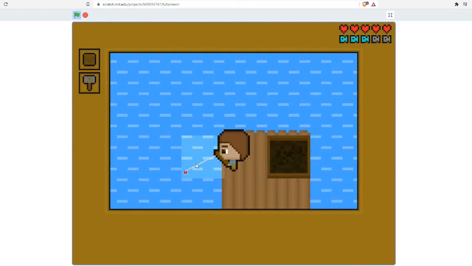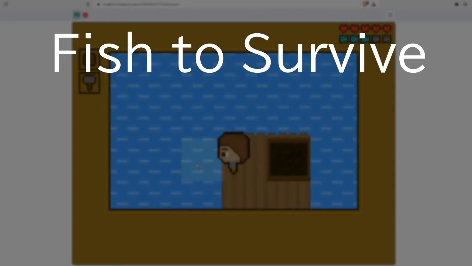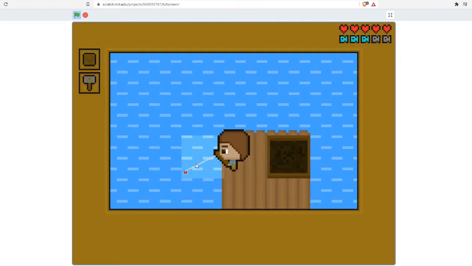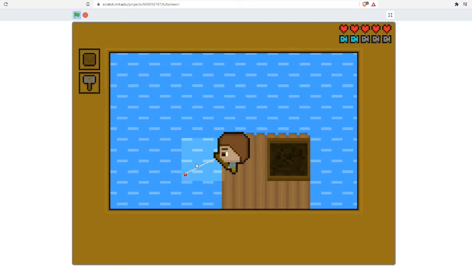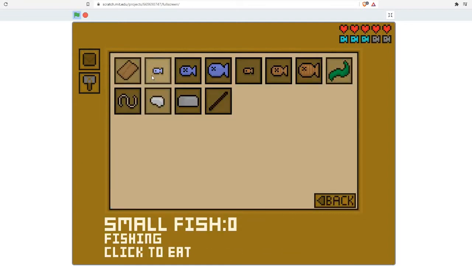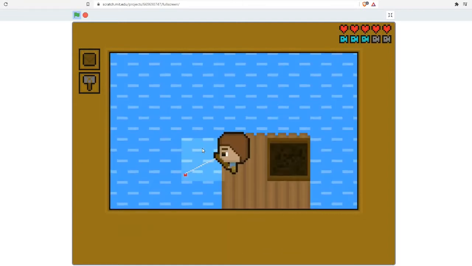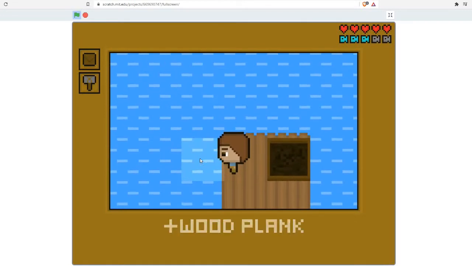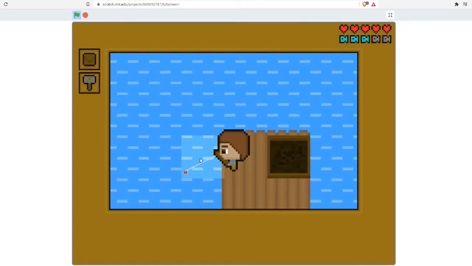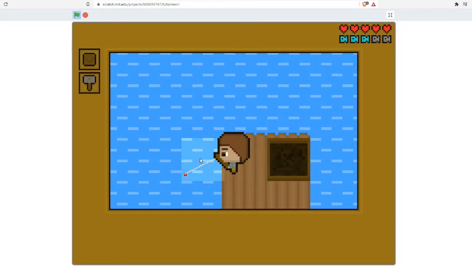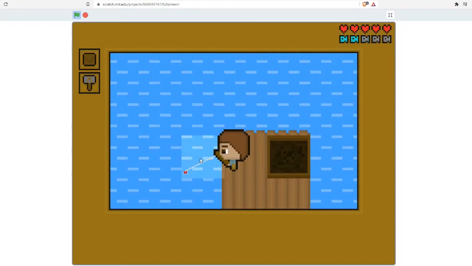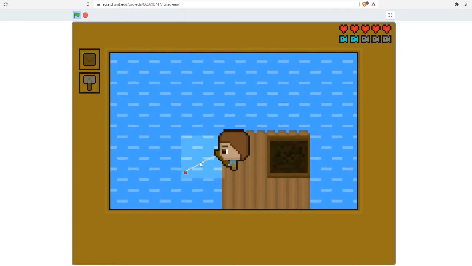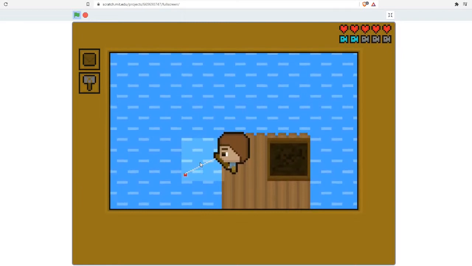The first name that I came up with was Fish to Survive or Fish for Your Life or something, but these names imply something fast-paced or intense. By the end of my project, it was clear that this isn't the tone that I wanted to get across. It's slow, contemplative, peaceful, so I changed the name to A Fisherman's Life. This makes the audience understand that they're getting in for a life simulation, something peaceful, something collected. I think it fits much better.